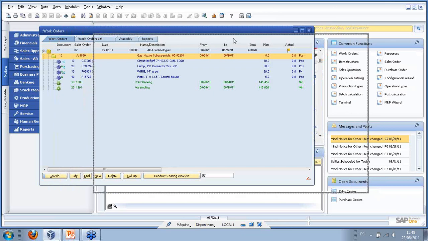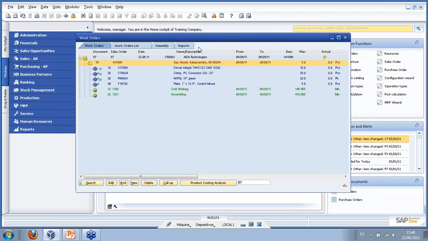For those companies who do not have any terminal in the factory, you can go directly from here. So imagine when you print a work order, you print it with a space where the workers put their times in pencil.